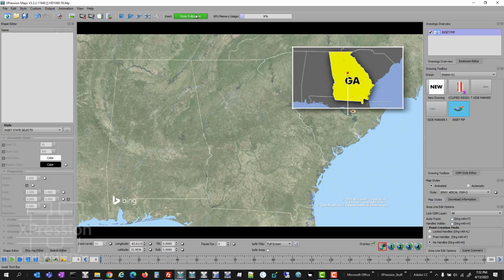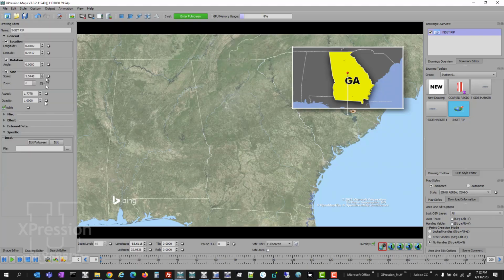I now have this sitting up in the top right corner. Again, I can put this any place, and I can do whatever I want with it. It's up to me. I'm going to do one other thing. I'm going to go to the Drawing Editor tab, and I'm going to change the aspect ratio, and I'm literally putting my cursor on the far right side and pressing the down arrow, and I'm going to make this 1.33. That kind of fits what my design and drawing is going to be.